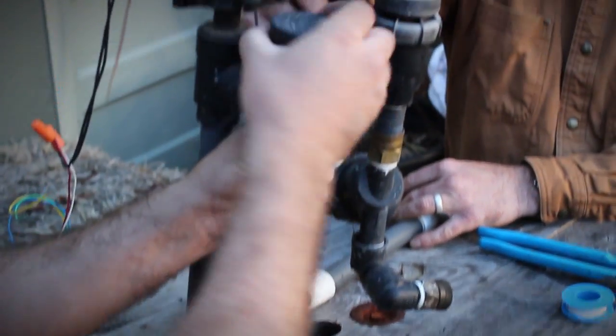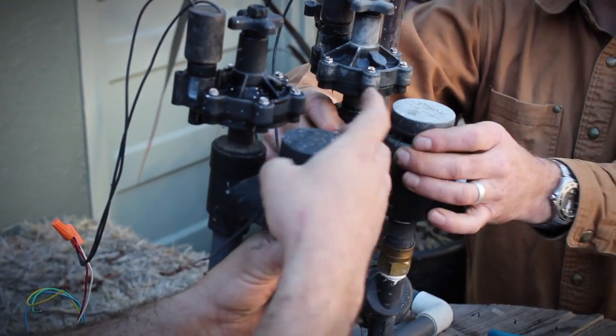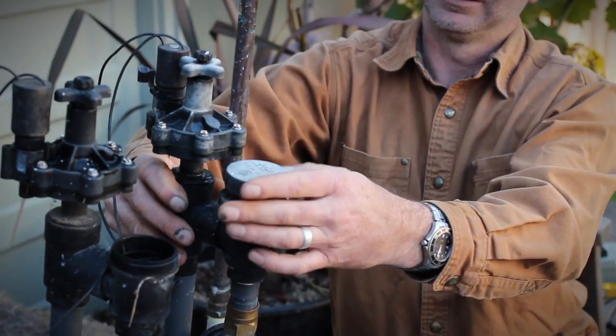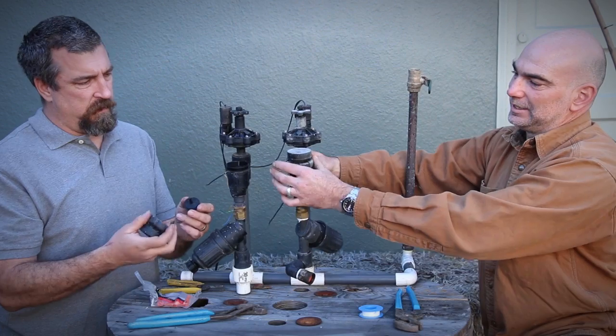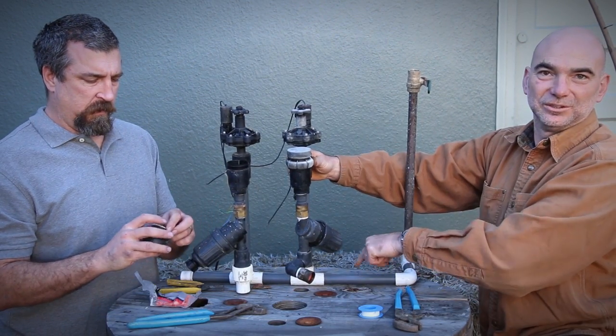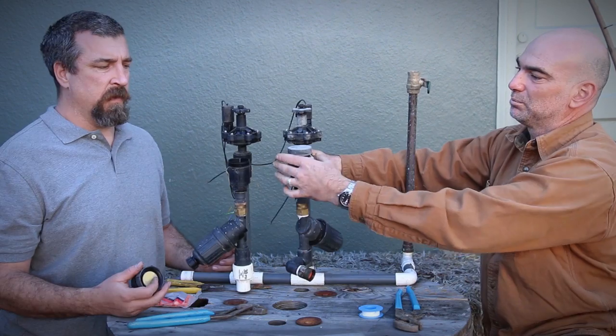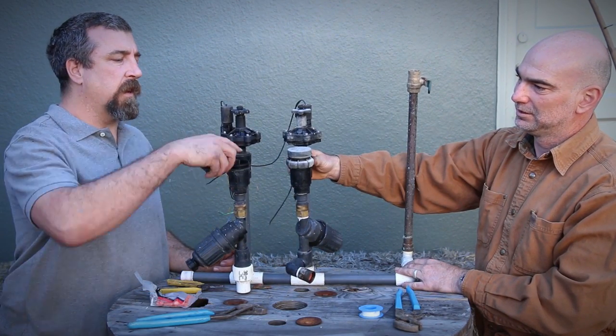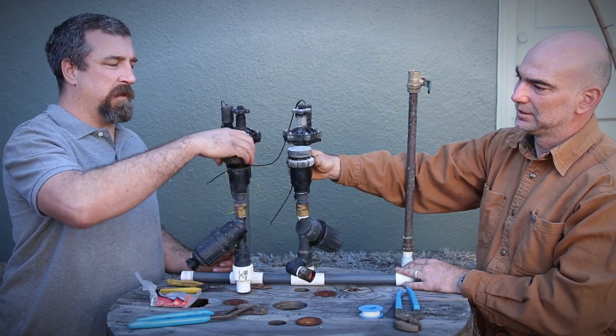Might want to check the backflow. These valves are anti-siphon valves. They want to be 12 inches above grade. So these things work in the case that the water reverses. It won't ever continue into the pipes, into your house water supply. It's going to backflush out of this. Same thing, put it under a hose, clean it out, pop it back on. Sometimes bugs and stuff get in there.